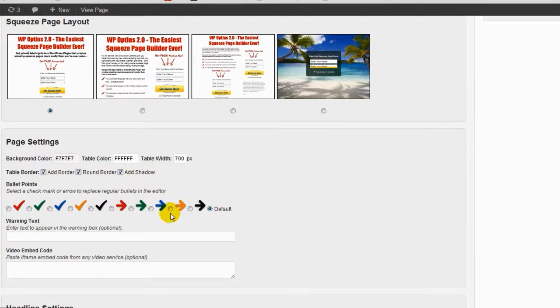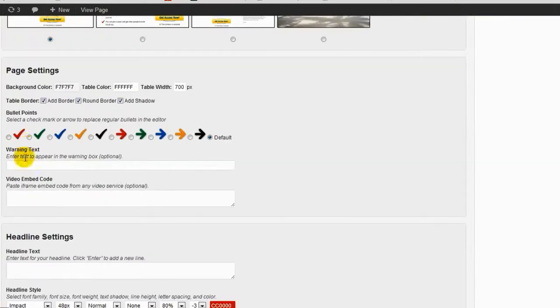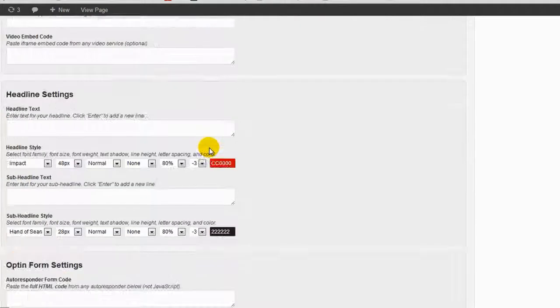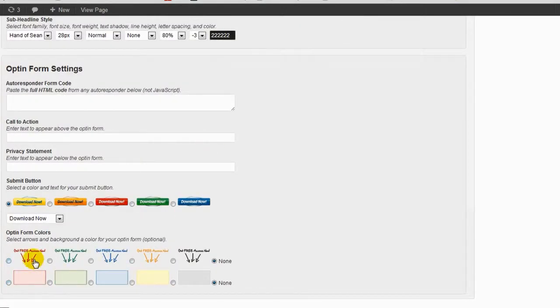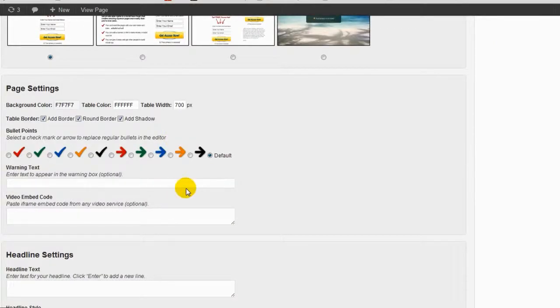Now if you're going to have bullet points, like on this one, then you want to select one of these, and what that'll do is when you create a bullet like this, it'll change that bullet into a check mark. So you choose either one of these or the arrow. Now these are all color coordinated with your Johnson box here, your get free access, and your download buttons. So they're all the same colors. That's why we've set this up with just a few options, so you can create killer squeeze pages and even sales letters with just selecting the options here.